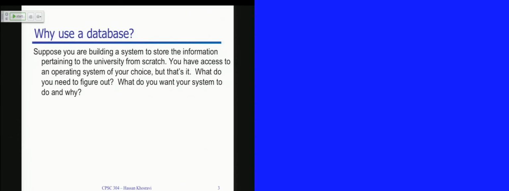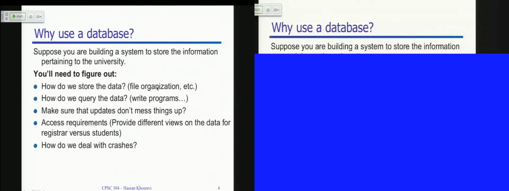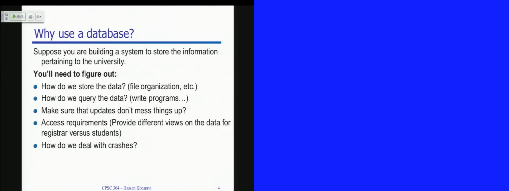Anything else? Right, so here are a few things that I sorted out, and you guys had talked about most of them. You need to figure out how you want to store that data, what sort of file organization we're going to use in order to store that. We're going to figure out how we're going to query that data. It's important that once you have a lot of data, you'll be able to access what you want quickly in there. Make sure that your updates don't mess things up.